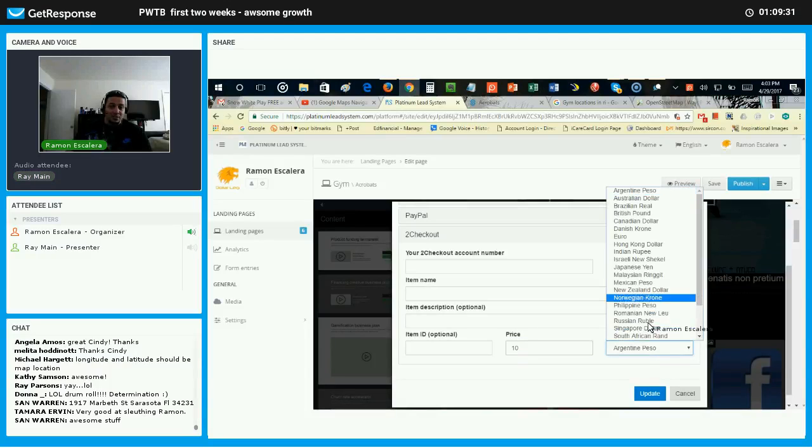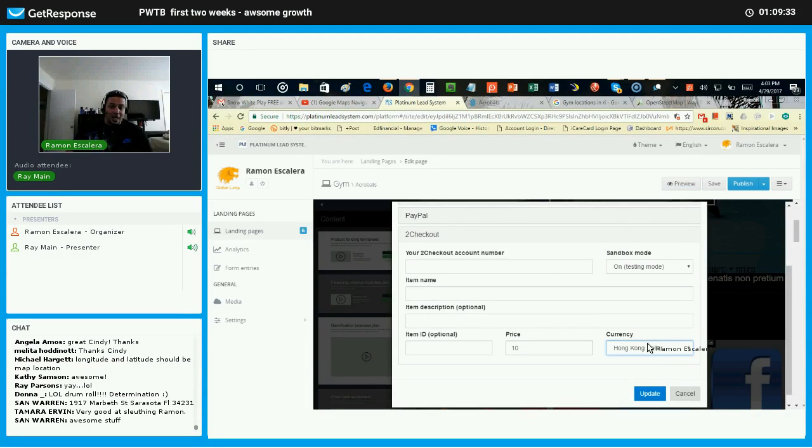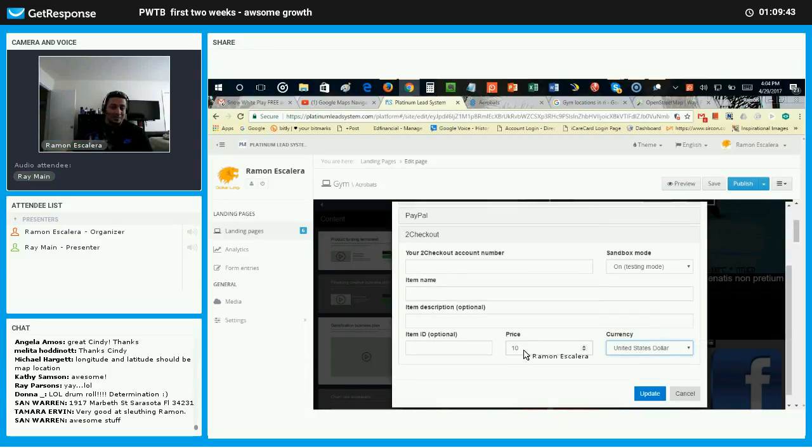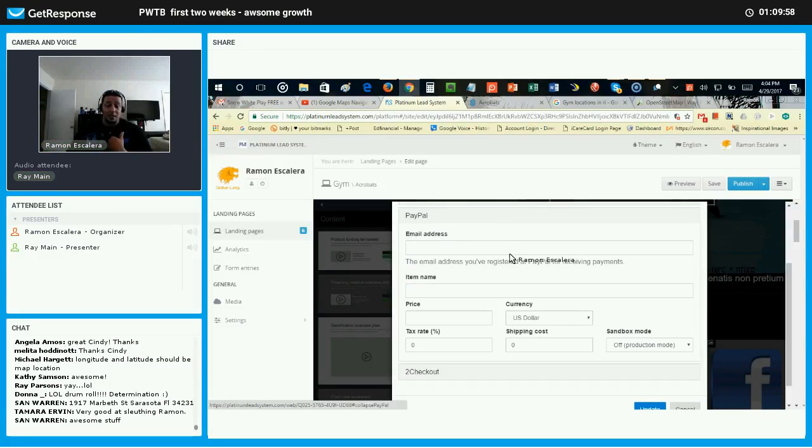This is a currency. Obviously, it's in Spanish, but if you've got Hong Kong dollar, the USA dollar, Brazilian, if you want to sell something, you've got I think South African rand, you've got United States dollar, and then you could say $10 the price, and then the merchant account number, your 2Checkout account number. Again, I've never used that part, but that'll take them to purchase the product for you. But the way I've been selling products, I go to PayPal. I mean, it's just much easier for me.